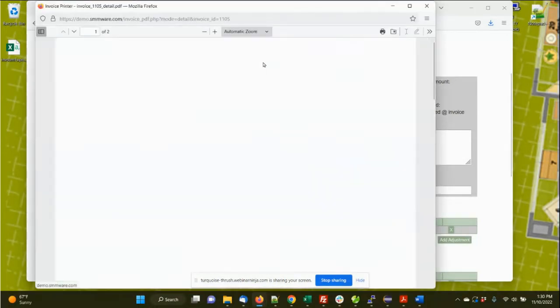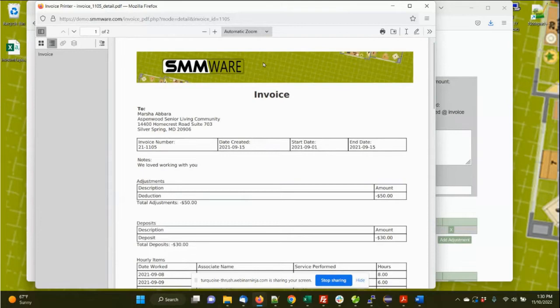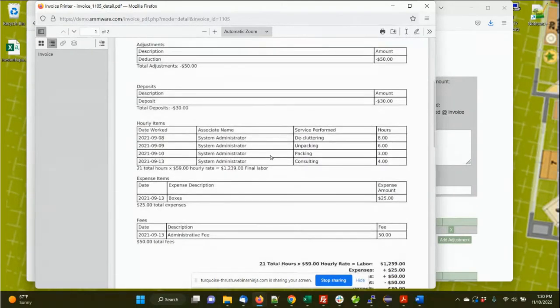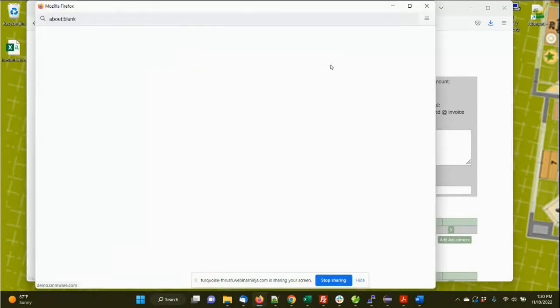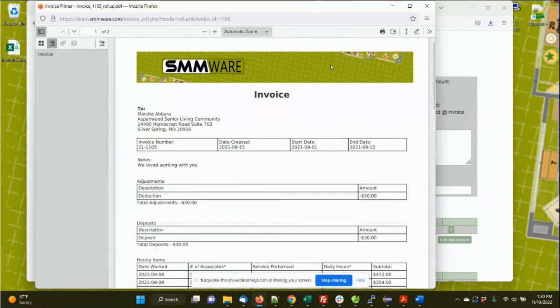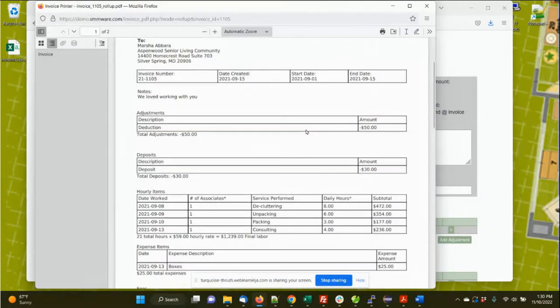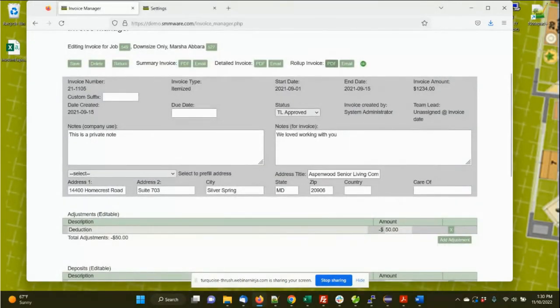Well, we've got the detailed PDF where this has every line item for every employee and every day they worked. If that gets to be too long, because it's a longer job, we also offer you the roll-up version, which rolls up based on the date. Then it's going to show you that on a given date, maybe there were 5 employees, and here's the total hours and the subtotal in terms of dollars. By doing it that way, it'll be a much shorter invoice. I think that's particularly good for the really longer jobs.